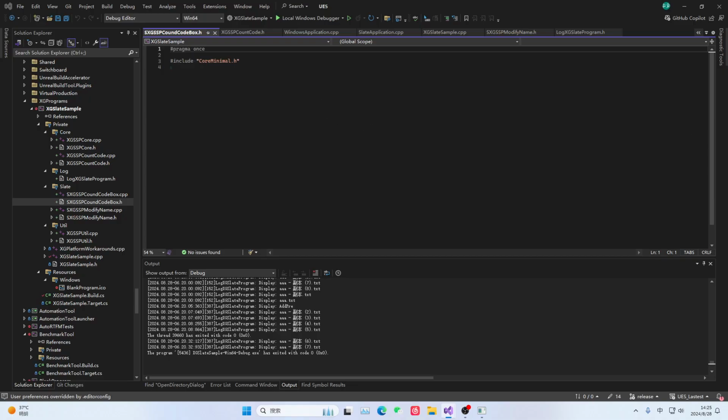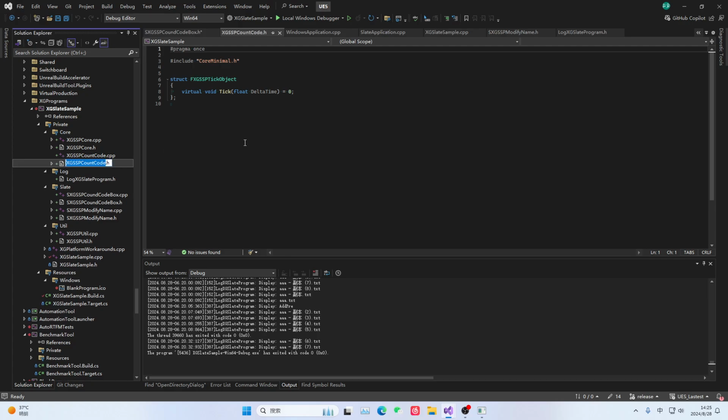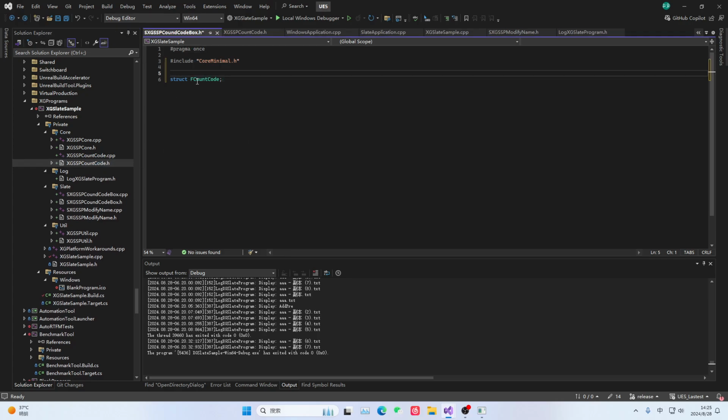First, we declare a struct here. This struct is nth counter code. This is the struct we use to define specific tasks. It should be called this name now. Then we declare our calculation class. Okay, we haven't written it out yet. But no rush. We'll put the class name here. Okay, it's called this name. Then I'll just paste it over later.